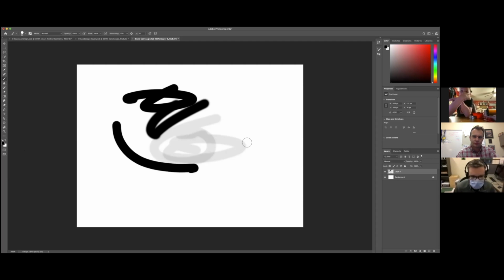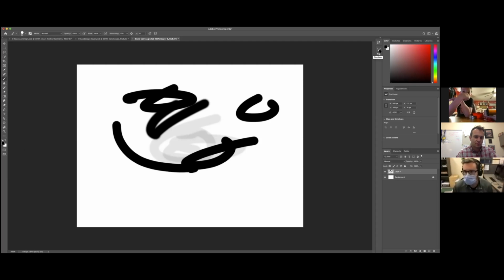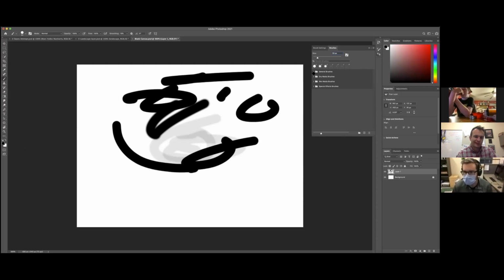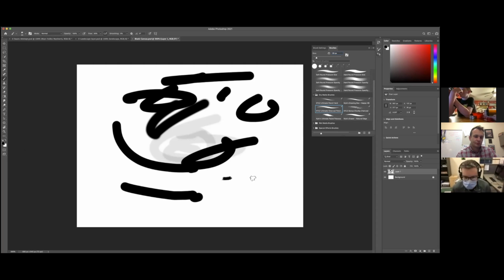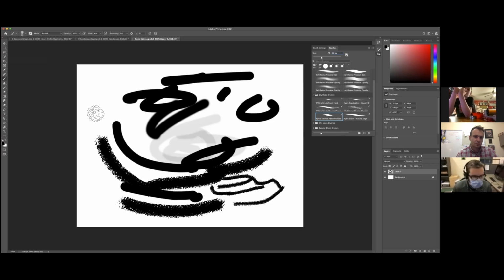Now the brush tool is very, very powerful in that you can also use a number of different types of brushes. So it doesn't have to just be a circle like you see here. You can go into brushes here and general brushes. And as you can see, there are different shaped brushes here. So let's see, hard round pressure size. That one's normal. There are some that look like pencil or charcoal, as you see here. A pastel color. That one's pretty similar, and it gives it a texture.